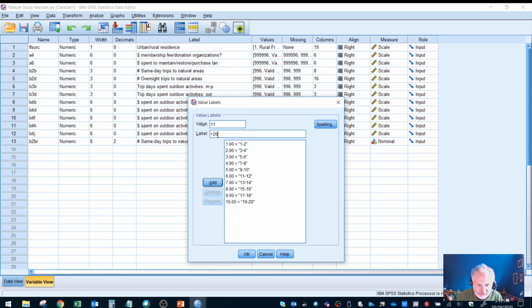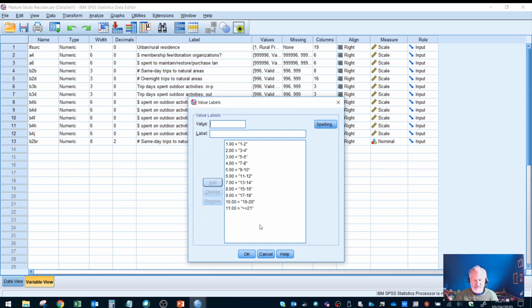In terms of intervals, I want roughly about 10 in my group frequency. If I have a little bit more, 11, 12, 13, that's fine. If I'm down to about 8, I'm okay. But this seems to work pretty well because 83% of the respondents had 20 or fewer same-day trips. I'll have a catch-all of about 17% in that upper group, greater than 21. I go OK. So now if I run my analyze descriptive frequencies, I'll have a nice title for my chart.